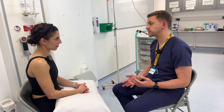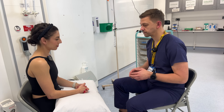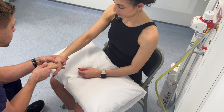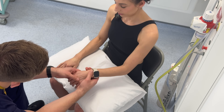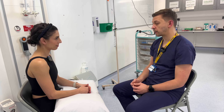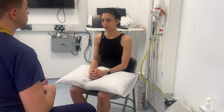Okay, thank you. So now I'm just going to repeat a few of the movements of the hand, but I'll be doing the movement for you — just let me know if there's any discomfort at any point. Okay, so I can just take your right hand. I'm just assessing if it causes any pain at all and seeing if there's any joint crepitus. Was there any discomfort at any point? No. If there was, I would then assess each joint individually to see which one was causing the issue.